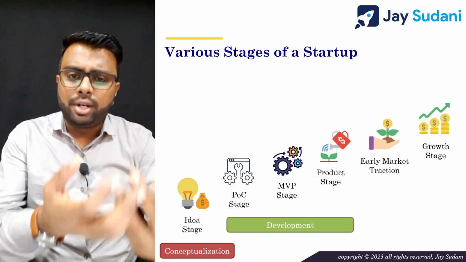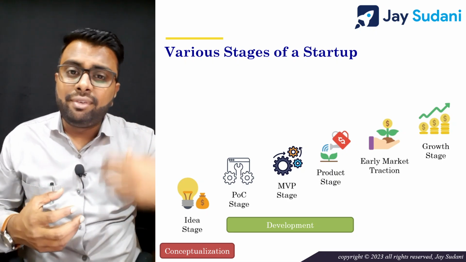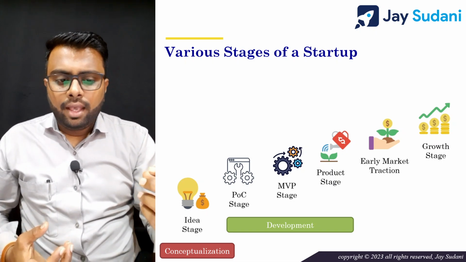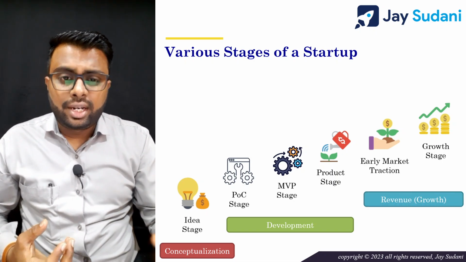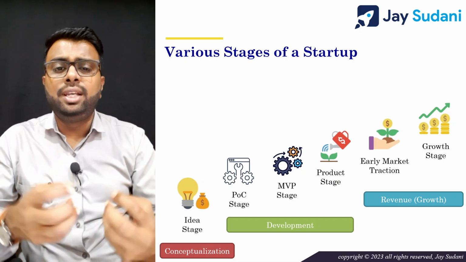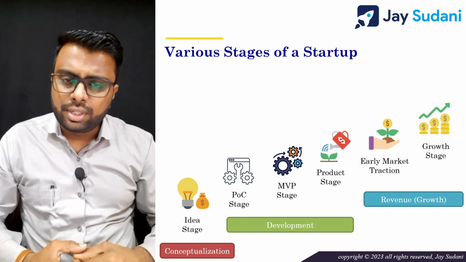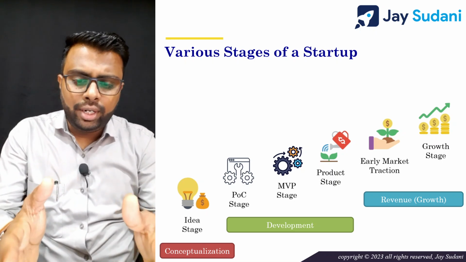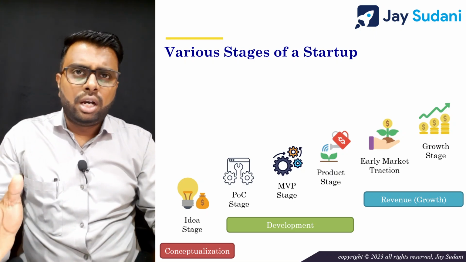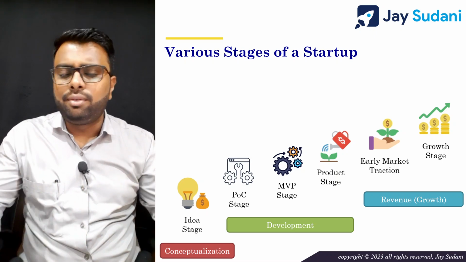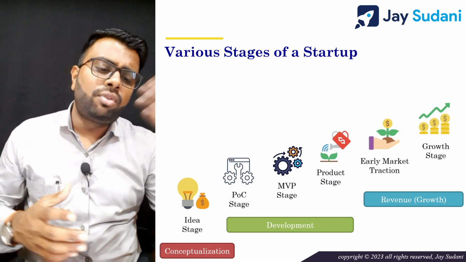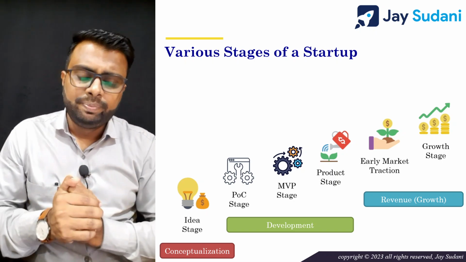You're building a product, so your focus is more on developing something which your customer wants. And then the last stage is revenue, or growth. This is the stage from early market traction where you will start seeing some money flowing into your account. So till that point, in the initial 4 stages, you will not see most of the money coming in, apart from the government funding that you may have for development of your product. Otherwise, most of your customers' money will start flowing in from the early market traction point.